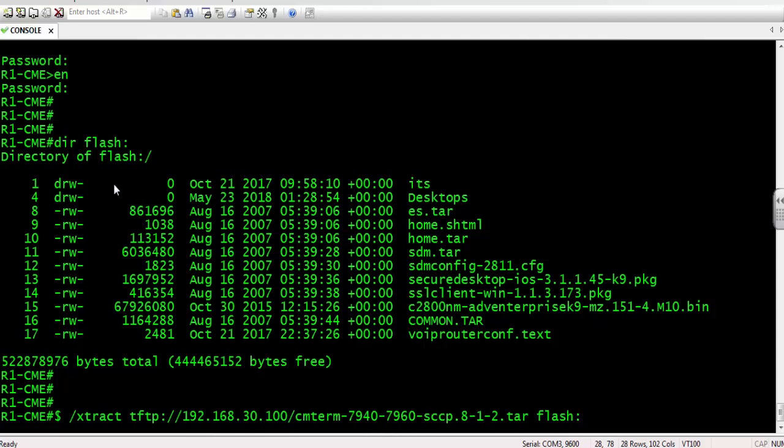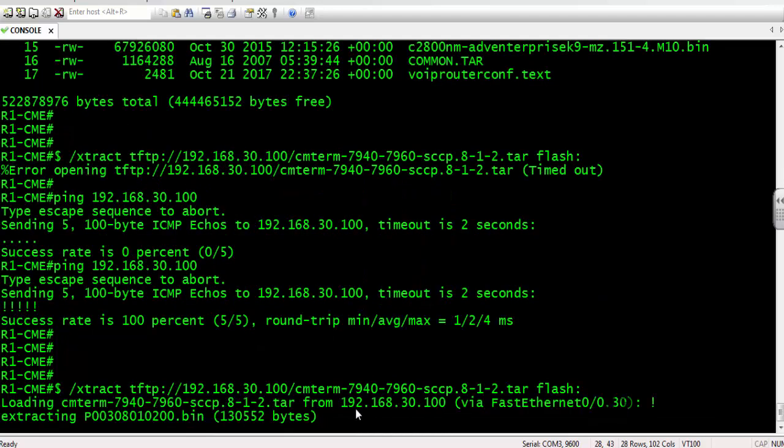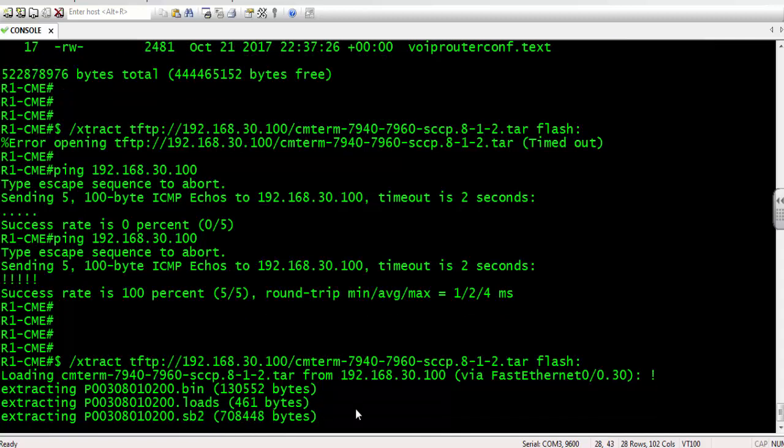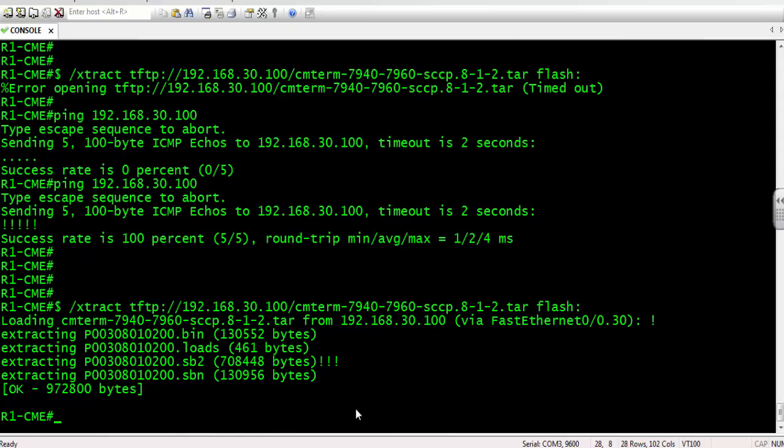Inside of this flash, hit the enter key and it will begin the extraction. All right, those important files are already extracted to our flash memory.